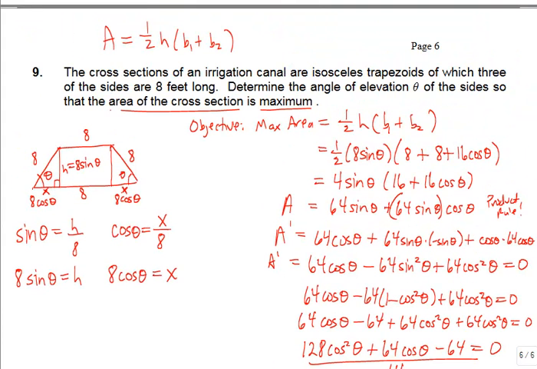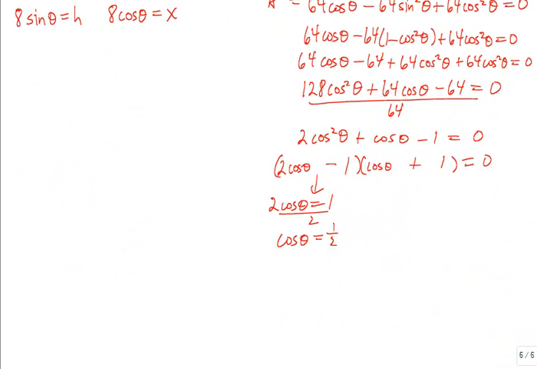And keep in mind, based on my shape here, that this theta is obviously going to be less than 90 degrees. So we only need to come up with a theta that's in quadrant 1. So what angle in quadrant 1 gives us a cosine value of a half? Well, that's the same as 60 degrees or pi over 3. So that's that solution. And then this one, if I subtract that 1 over to the other side, where does cosine of theta equal negative 1? Well, that's going to be at pi. And that obviously is bigger than 90 degrees, so we can exclude that as a possibility.